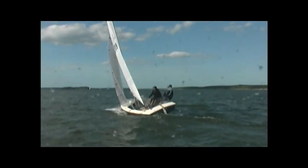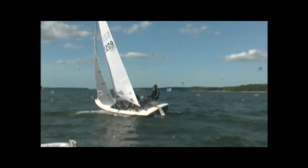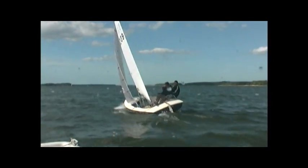He's got that main way out over the corner of the boat, and he's still keeping that top batten parallel to the boom. Yeah, he's got the boom vang on quite tight, which is not bad.